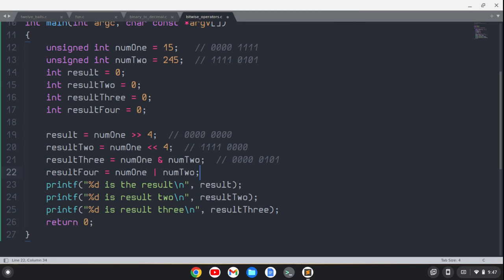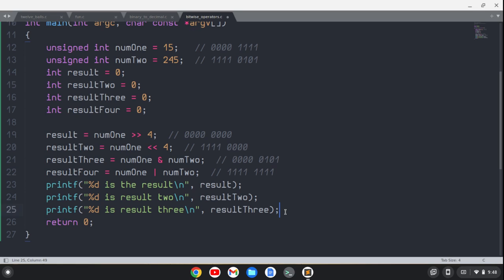So if one of those are true, then we'll put a 1. Okay, and remember 0 is false, 1 is true. So we're going to have 1, 1, 1, 1, 1, 1, 1, 1. So this should be 255.